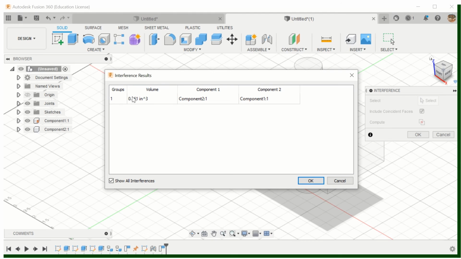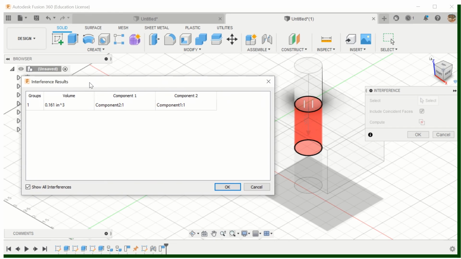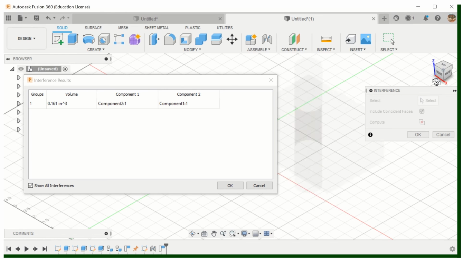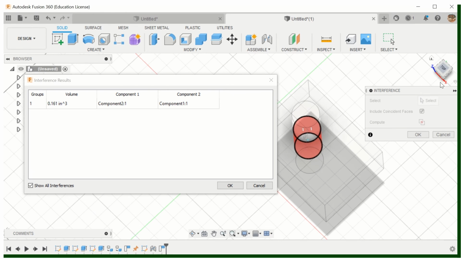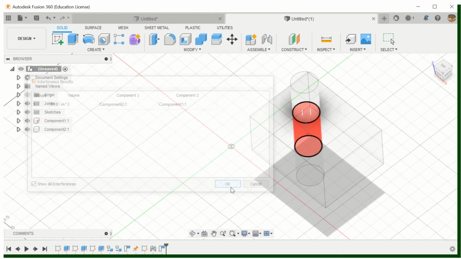And what this tells me is that there is a volume of interference of 0.161 cubic inches on that. And now if you watch the video, what you can see here is that it actually shows me where that interference is. So it's totally okay up here and down here, but right where that cylinder is intersecting the box is where we're getting that interference. And then we'll click OK.